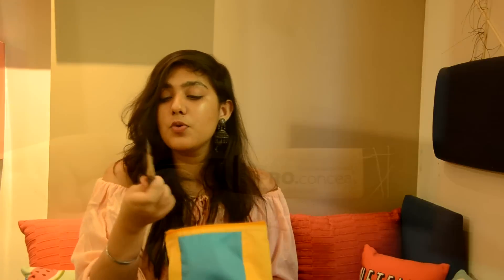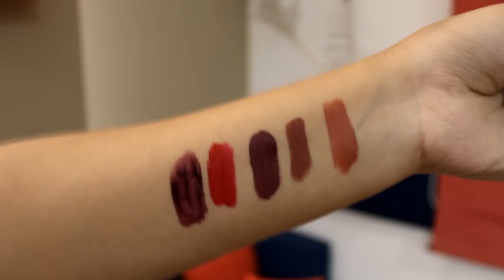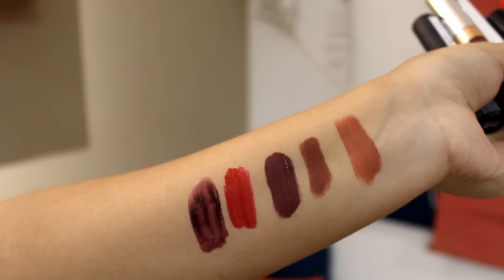Next I have a random brush — this is a MAC knockoff that a friend gave me a long time ago. Then I have my LA Girl Pro Conceal in shade Medium Beige — it might be a little dark for me but I work with it. Last but not least, I have a lot of lipsticks. I like to keep options — this time I have five. I always turn back to nudes but I also like to have some bold colors, and my friends really depend on me for makeup so I carry options for us all.